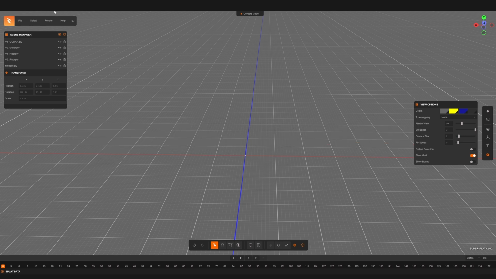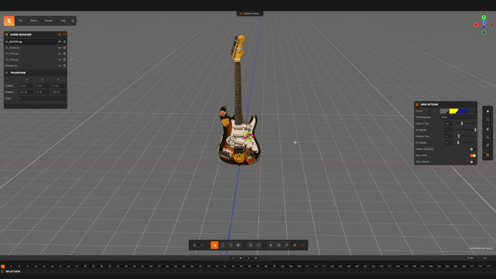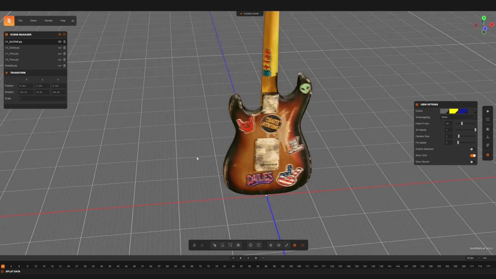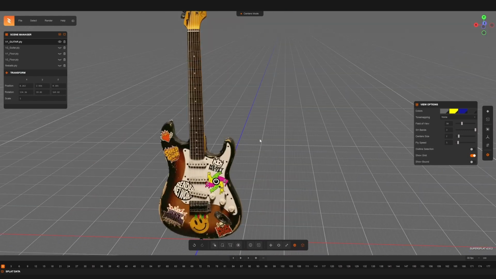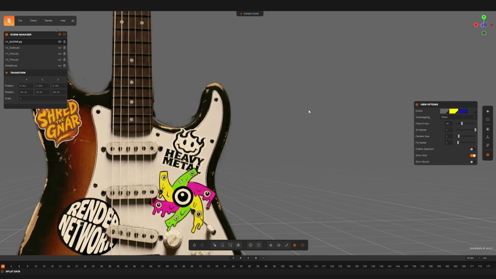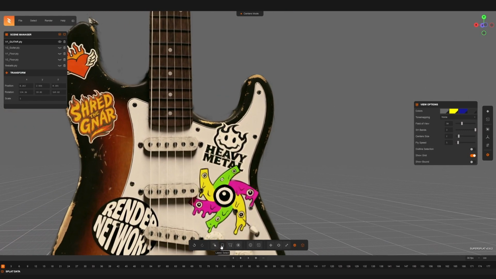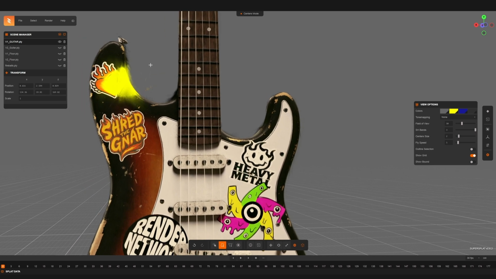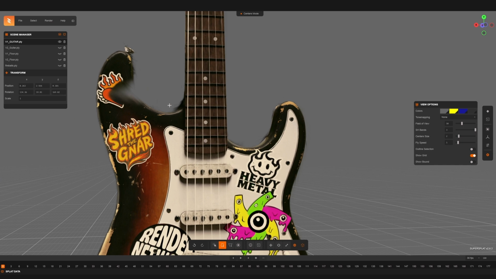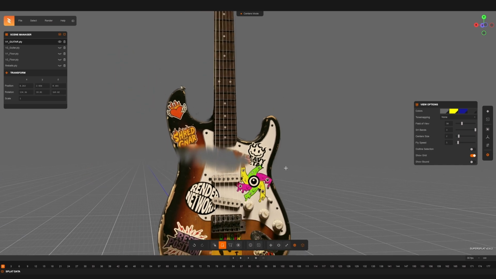SuperSplat is a user-friendly and free online splat editor that you can import your splats, edit them, realign them in 3D space, and export and even compress them. I already have all the splats loaded in line, but let's take a look at some of the functionality. If we hover in, we can look at some of the tools. The lasso tool is a great tool to go in and make custom selections. To delete an area, just hit the delete button, but sometimes you make mistakes, so Ctrl-Z is available.